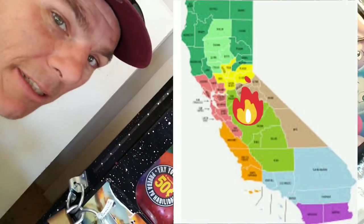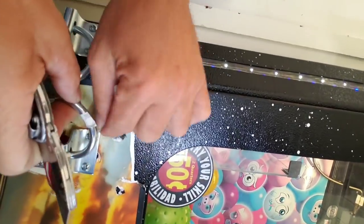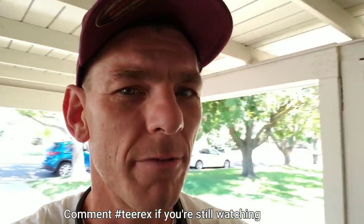Got a lock. It ain't pretty, but it's gonna work. All right, guys. So I went and bought some stuffed animals from the dollar store because I want to get this thing dropped off today. We got the lock all situated, so I went and bought a couple more toys, and I'm gonna test it a few times, and we're gonna go drop this sucker off. Woo!